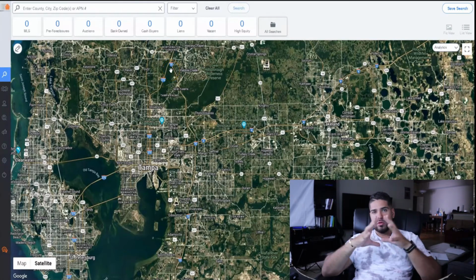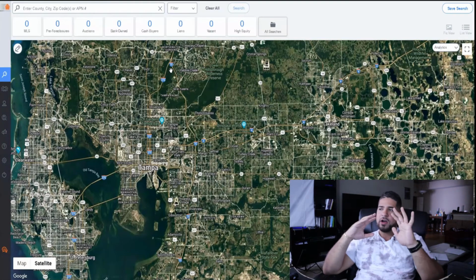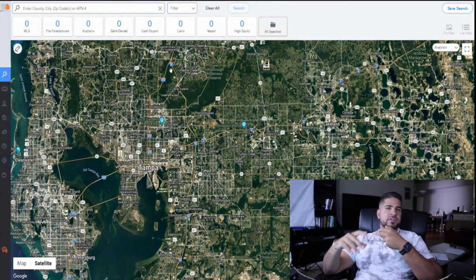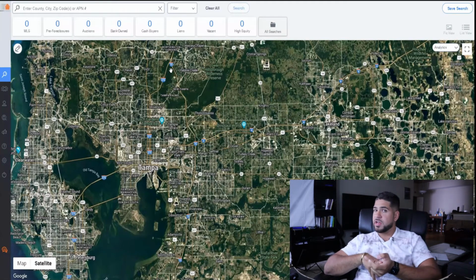Obviously, I pull lists. And this is not just like you pull a list and you're done. I constantly update the old list because you never know, some things can change. I constantly look for new areas that would work for us, new types of properties that work for us.